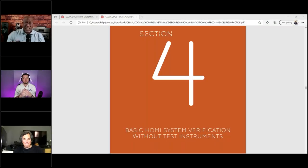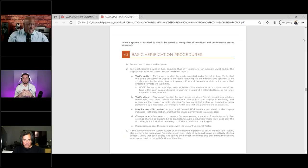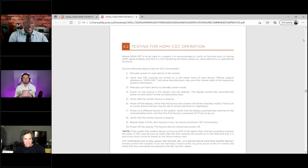It's just convenience. Now, we've talked about what Sound United stuff can do, like Denon and Marantz AVRs. We talked about the fact that Murideo has some great tools for those to verify. But one of the things, like I said, that's really cool about the document is, even if you do not have these tools, the document, this thing they put together, will walk you through step by step how to verify things. Audio, it gives you literally step by step: turn this on, push this button, do this, unplug, plug, and it can basically walk you through to help you figure out what is going on.